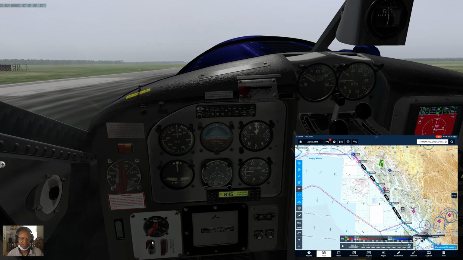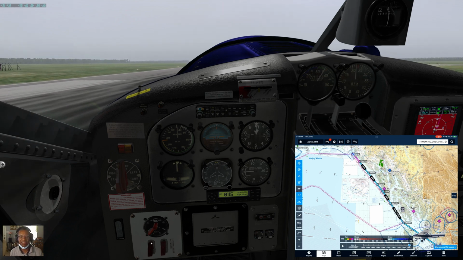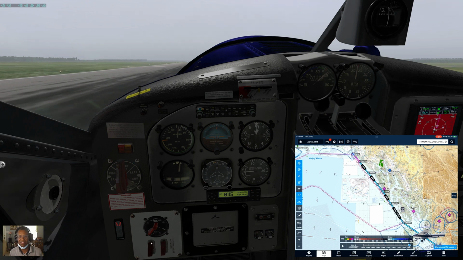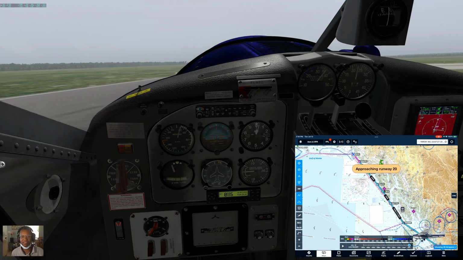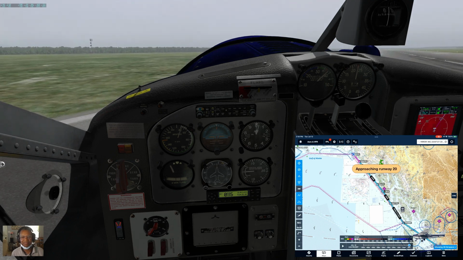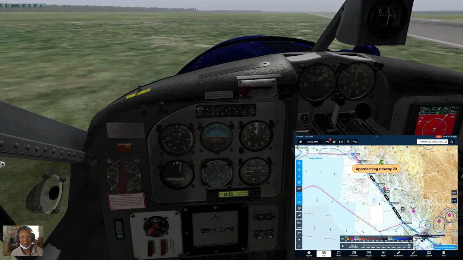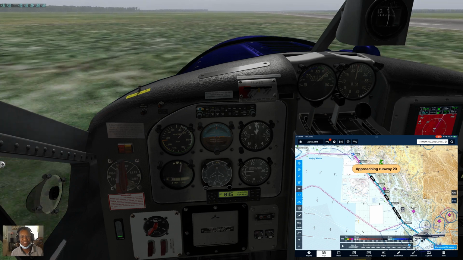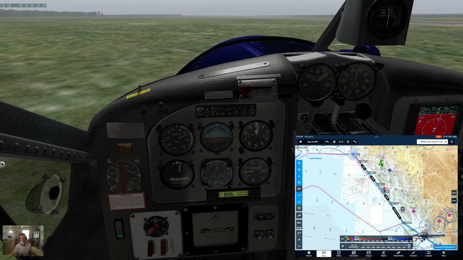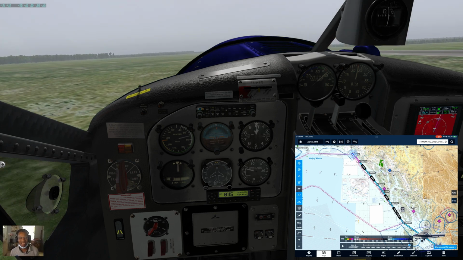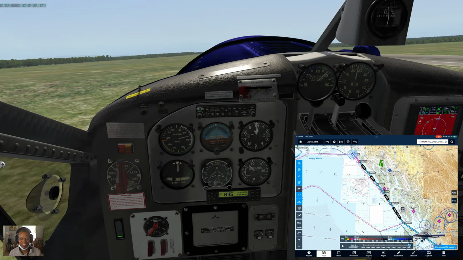Let's close this cover here. Don't want to accidentally hit the thing that we don't want to hit. We want 33. Approaching runway 20. I don't know. This is not good. I got 4 left rudder and 4 brake depressed, and they'll get pushed over.